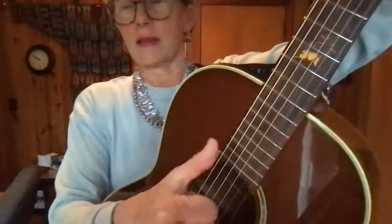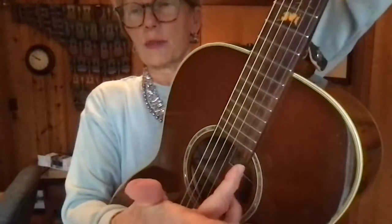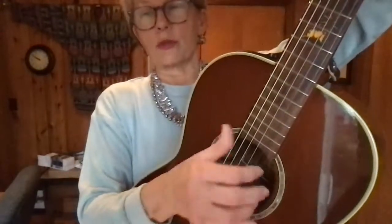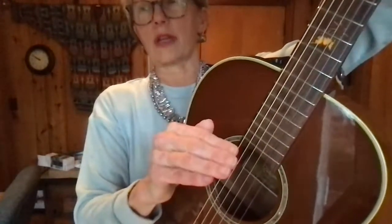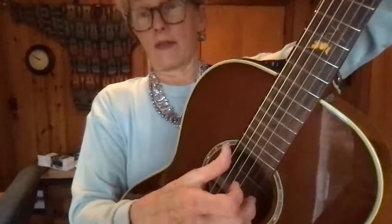All right? Now, I want you to notice which fingers I'm using. My thumb is playing the bass note and the 3rd string. My middle finger's playing the high string and my index finger's playing the second string. That's super important, that you be smart about which fingers you're using. You don't want a traffic jam. You don't want to do it different every time and have to figure it out. Let's figure out what's the smart finger and just set it and forget it. That's going to make you a smoother, better, less distracted finger picker.